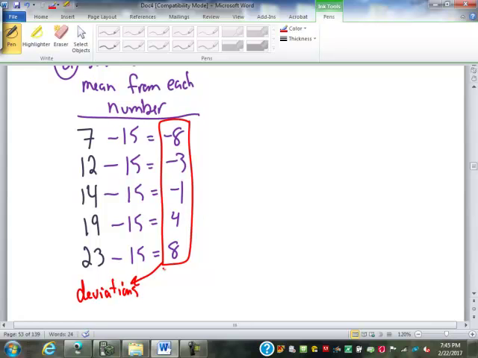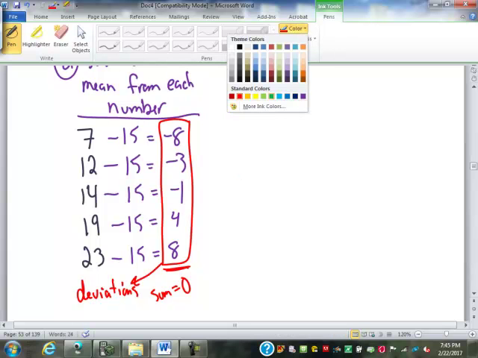If I were to add up the deviations, the sum of those deviations should add up to 0. If I total them up, that should be 0. Now that's really meaningless, but it's a way to double check. If you want to check yourself partway through your calculation to make sure you didn't mess up, you add up that column and make sure it's 0. If it's not 0, you messed something up. The biggest mistake that usually gets made at this point is maybe you calculated your mean wrong. So if your mean is wrong, then this will be wrong.